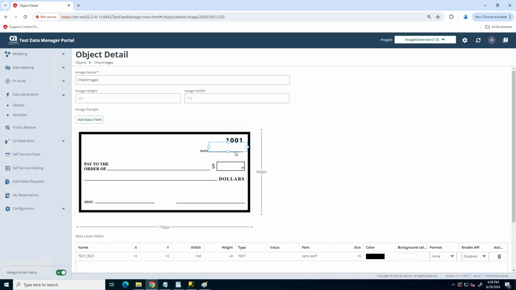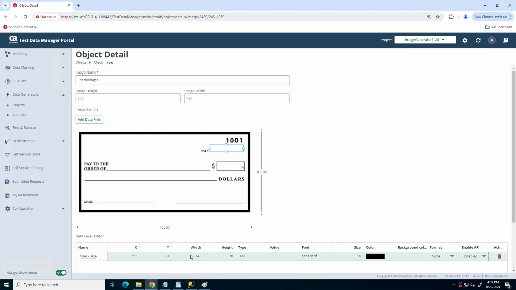In this case, for the date field, I can, of course, size it the way I want it. Again, just to re-emphasize, this is the first part of a two-stage process where we design or model our image, and then we use TDM to generate the images, right? So we are in the first part, which is modeling our check image. So in this case, I've introduced a date field, and this shows up here at the bottom. To make sure that we remember what this was, I can give it an appropriate name as well. Let's say I'm going to call it check date.